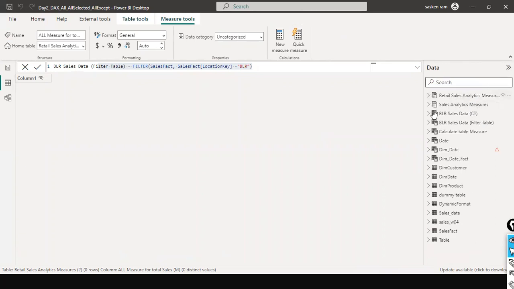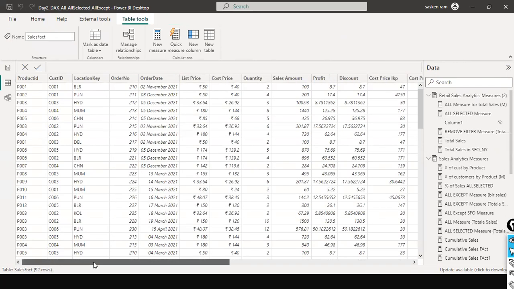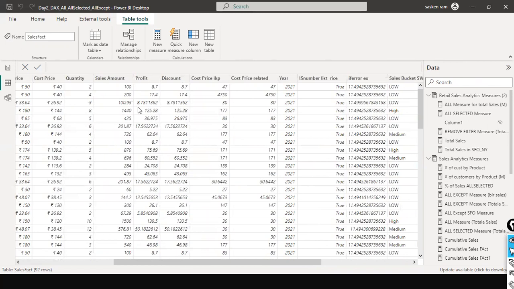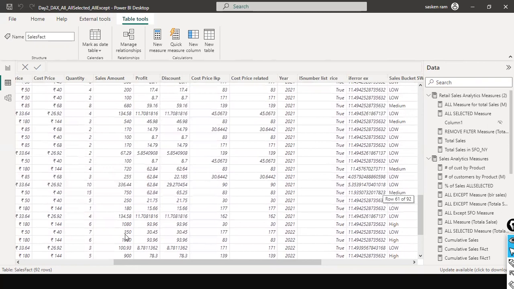I'm going to clear this now. And in this case, the sales fact table, if you look here, the total sales amount. We have something called sales amount. Look here, 1,80,000, 1,80,000, 18,000, 3,60,000.